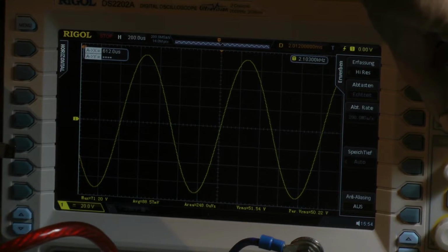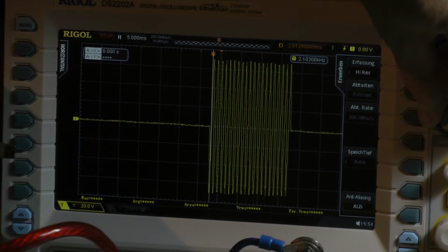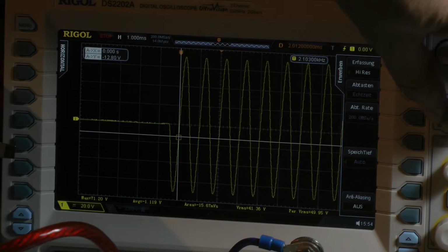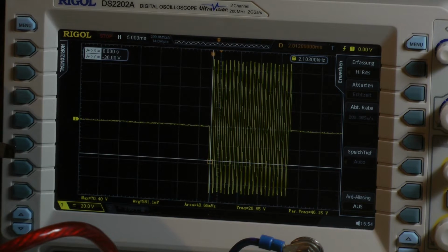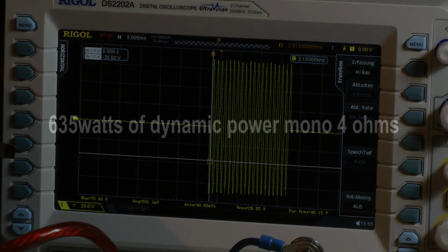These waves are okay. They aren't clipping and are almost the same level. Just a quick and dirty test. And I got a maximum voltage of 70.4 volts. And this is 635 watts of dynamic output power, mono 3.9 ohms.